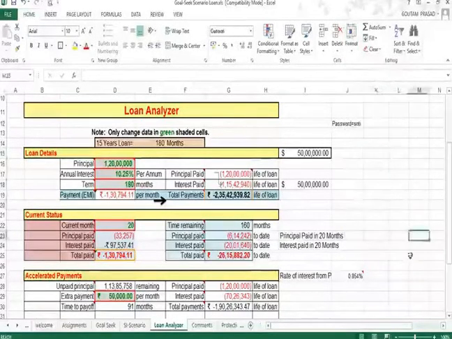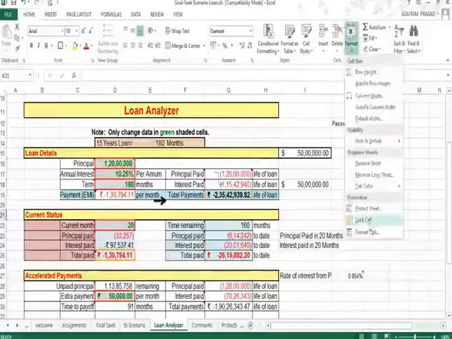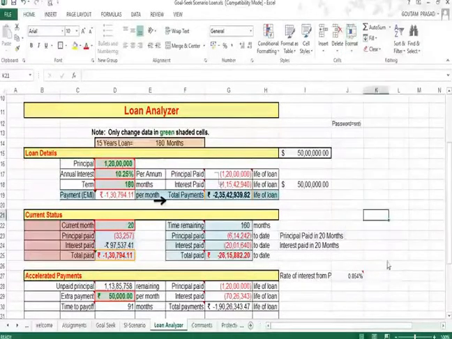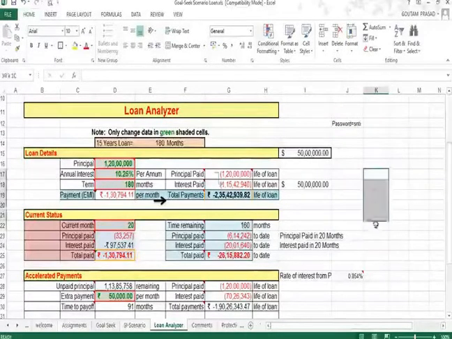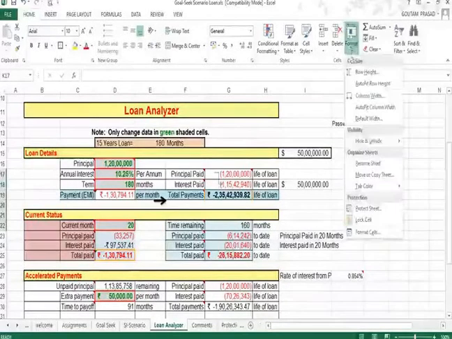Similarly, if you take your pointer to any other cell on the worksheet, you will see that particular cell is locked. So all the cells on the worksheet are locked by default, but you can unlock them. How? By selecting them. Suppose you have selected this range, and all the cells in this range are to be unlocked.